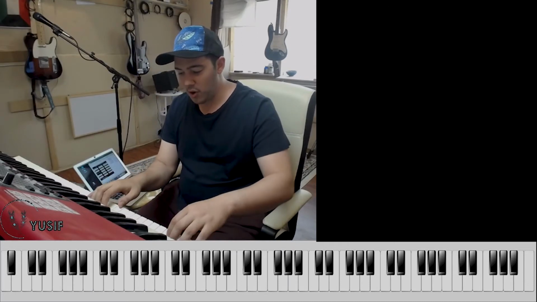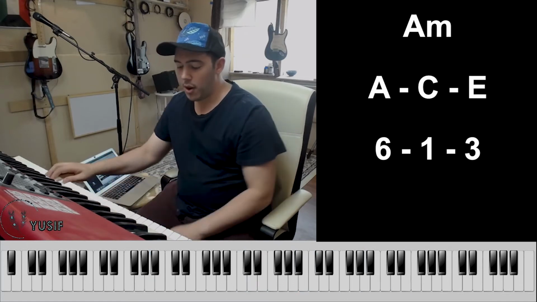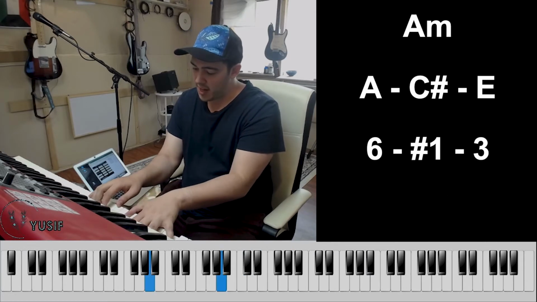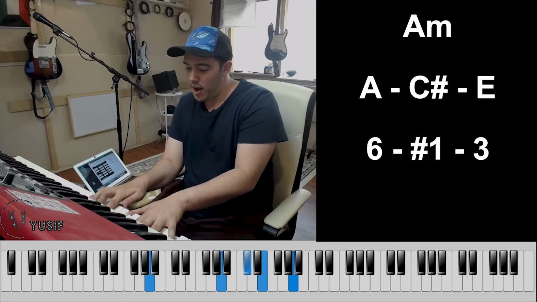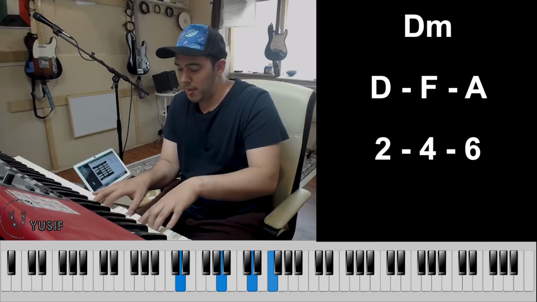So you notice the 6th chord is minor in C, naturally occurring. A minor. Well, I played an A major before, so I sharped the C. So instead of playing A, C, E there, I raised the C to go out of the key of C, and then I resolved it to D minor.